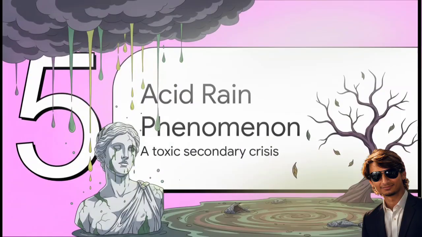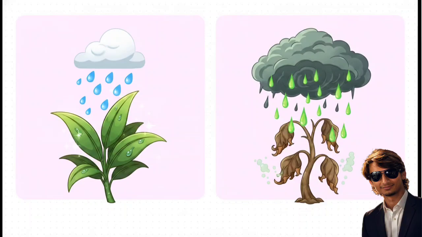And finally, Section 5, the acid rain phenomenon. Now, you might be thinking, okay, so it gets hotter. But greenhouse gases aren't just trapping heat, they're actually cooking up a highly toxic secondary crisis above our heads. See, normal rainwater is already a little bit acidic, usually sitting right around a pH of 6. But when we talk about acid rain, we're looking at a dangerous pH drop, plummeting down to anywhere from 3 to 5. And this severe phenomenon isn't exactly a new discovery. It was actually first confirmed way back in 1960.